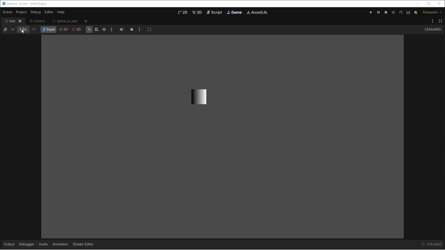Sometimes life is just too fast and you need to slow down. It's now easier than ever with game speed controls directly available on the embedded game window. No need to do custom shortcuts in your game, you can slow down or speed up the game as you're playing it in the editor. Awesome.